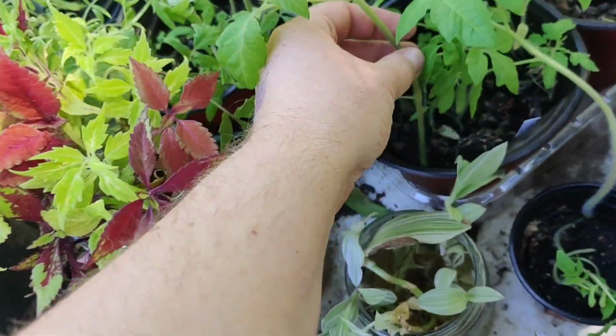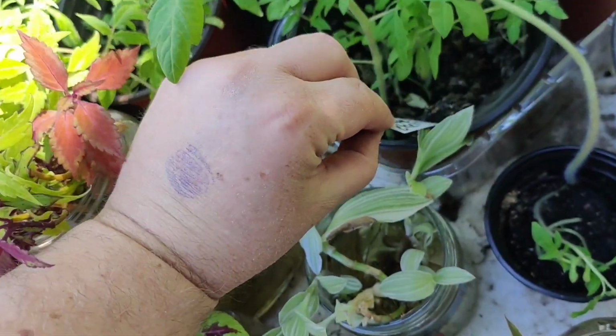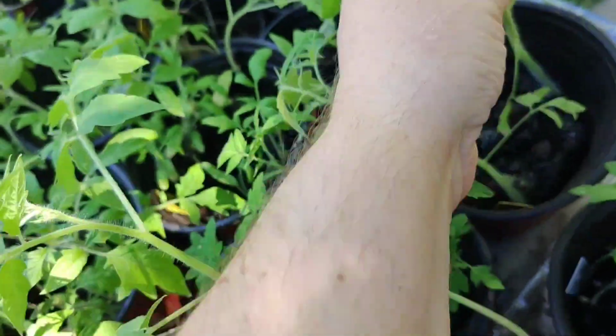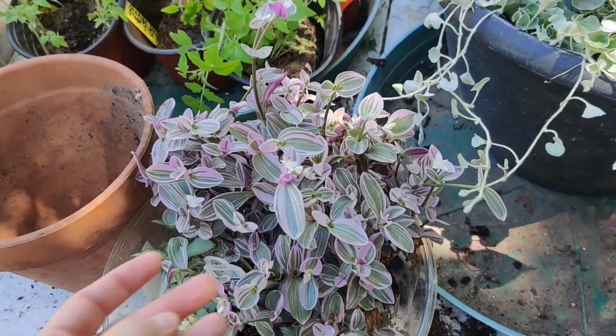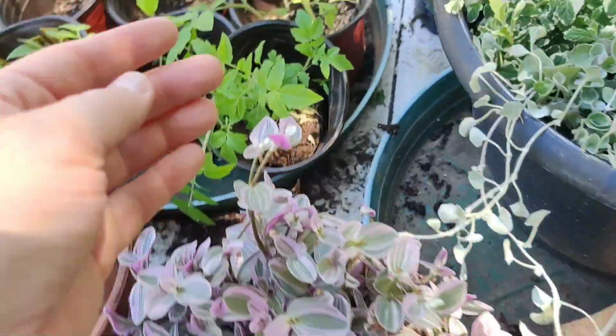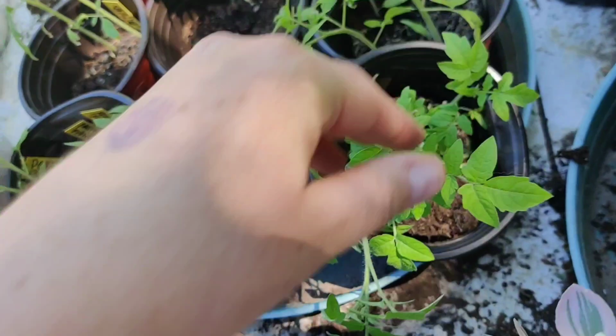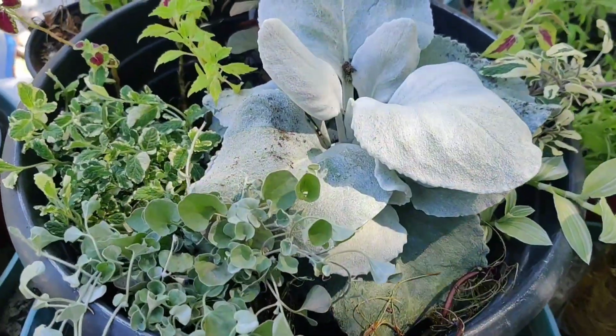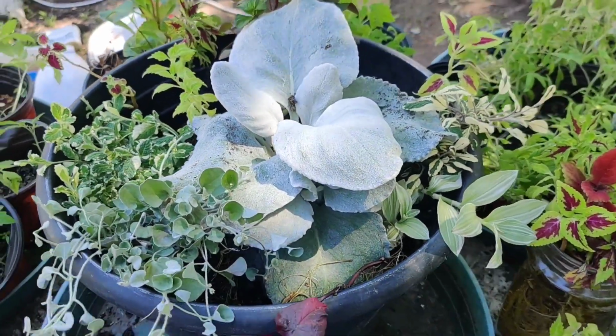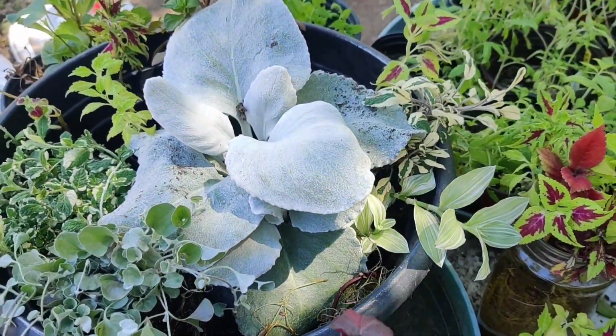Here's another one that's got a pretty good sized stalk. Also a white cherry. That one has a pretty good stalk. This one is orange striped, grape size. I'll show you a picture of that on the screen. This one has a pretty good stalk. This one is another white cherry. Those white cherries really did awesome for me this year. So I'm going to raise these up a little bit higher and get some soil around everything.